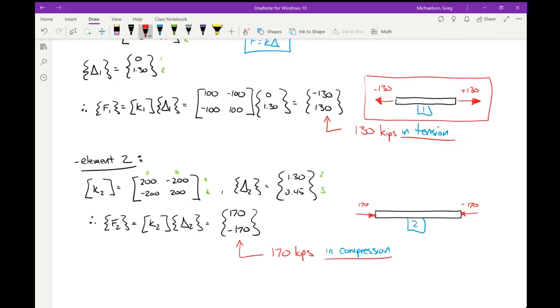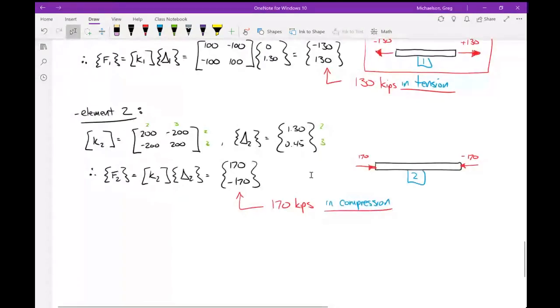Boom. And so you could imagine how a computer does this. A computer is just going to loop through this, and it's going to form a vector and multiply, form a vector and multiply. It's just going to do this automatically. It gets kind of almost boring and rote at this point. So let's do element 3. And I'm going to show you something that's really cool here in a bit.